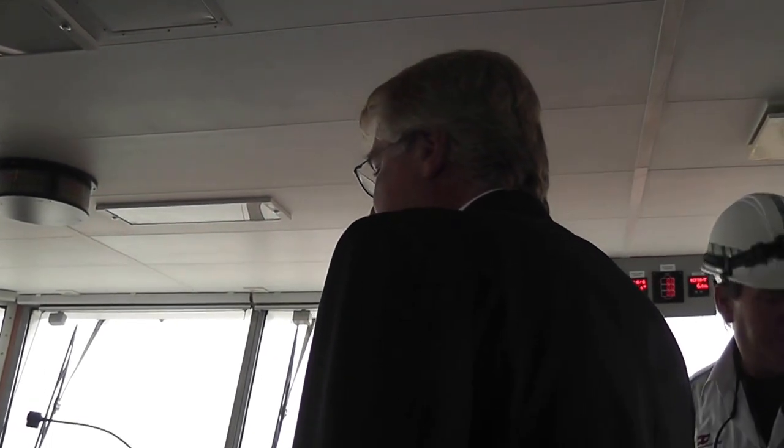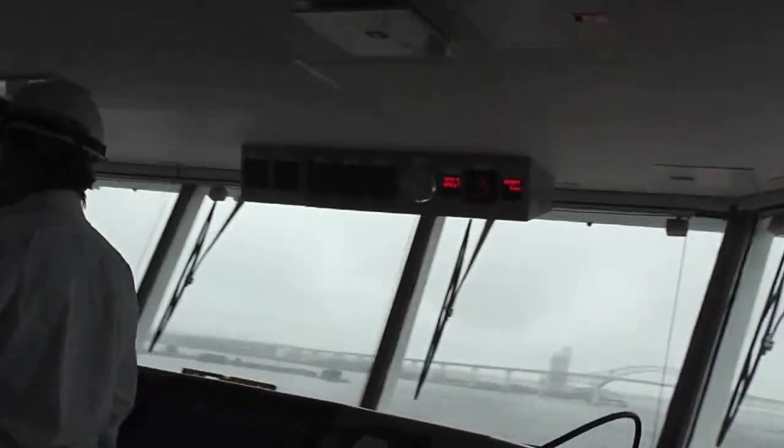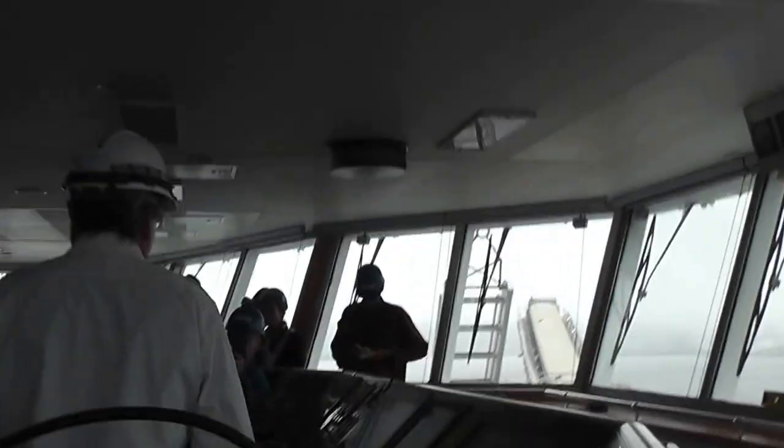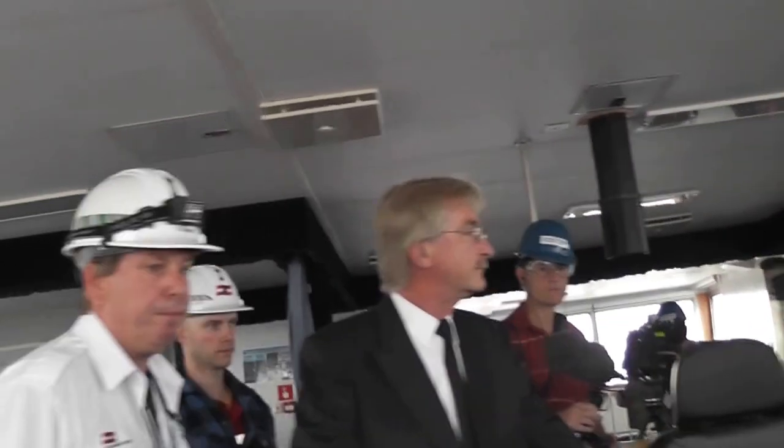Is there anything else you want to share about what it's like? We have a stern thruster on this vessel as well, which makes maneuvering state of the art. We have the dynamic positioning system here, for holding you alongside or holding your position, turning, doing whatever you need to do for your positioning at the dock. With the DP system, it'll automatically give thrust or engine movement to hold the vessel stationary.